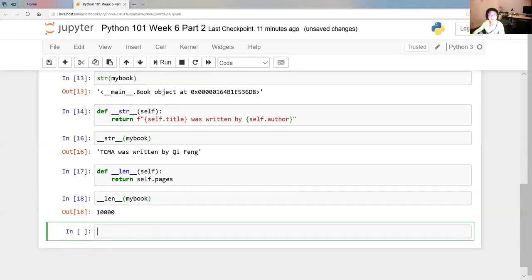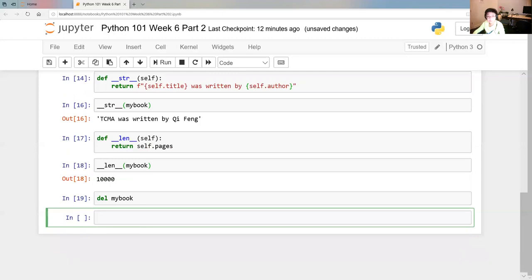And now we can also delete the variable from the computer's memory with del my book. We run that, and if we try to print it again, it's not going to work. It gives an error message saying it doesn't exist.